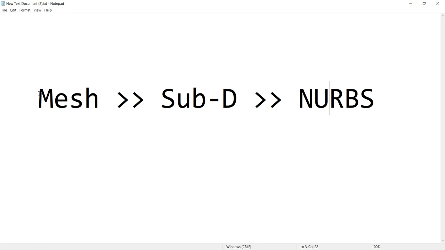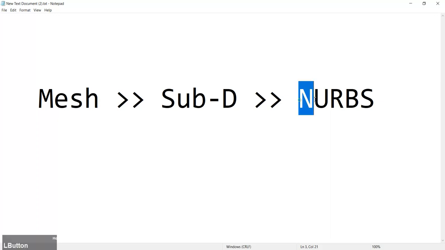Basically, you have to start the modeling using a mesh object. You create your basic framework using mesh, and once the mesh object has been created, you need to do the conversion of it into a subdivision format. But subd on its own is not really a useful format, so you need to do another conversion to convert the subd to NURBS formatted object.